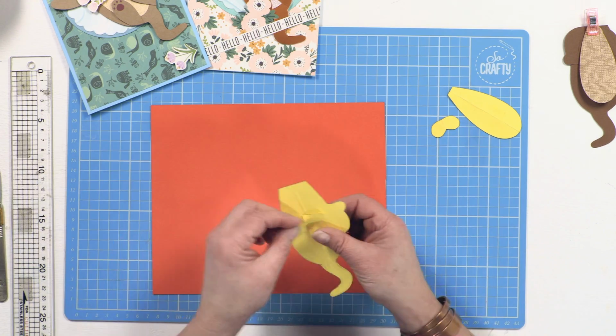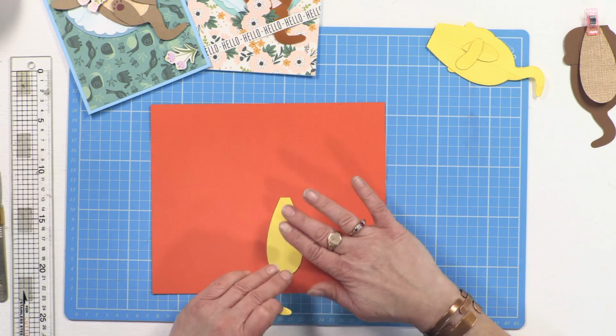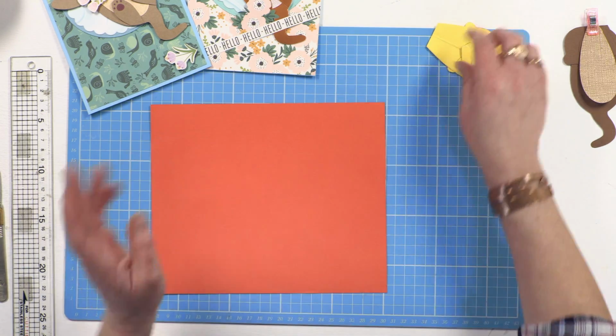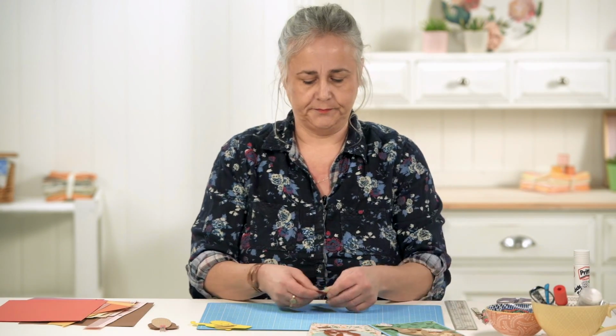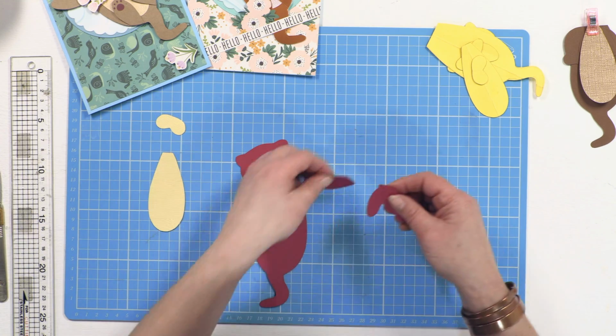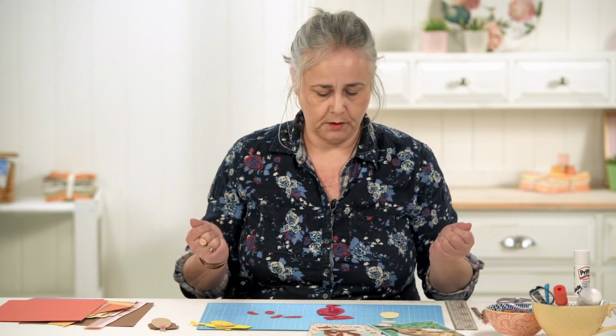You cut those pieces out of your darker colour, and then you'll also need to cut a chest piece and a face mask from another colour. So I have done this like so, because you see fuchsia colour otters all the time in Essex.